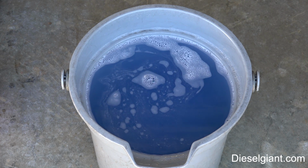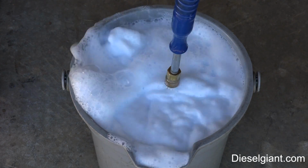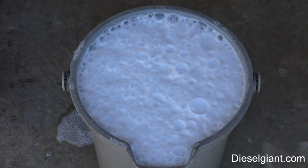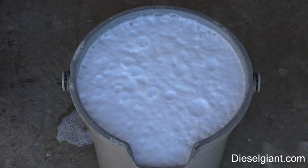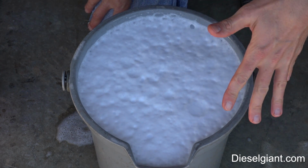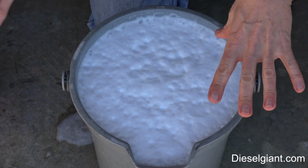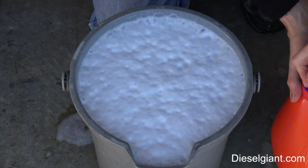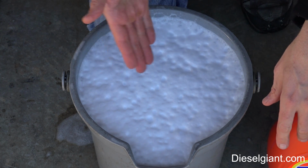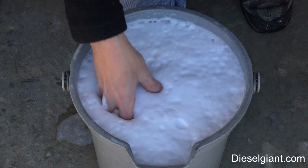Helps if you turn it on. Okay, so it does make quite a thick foam initially, but this is the fastest degrading foam I've ever seen. And keep in mind that there are anti-foaming agents to keep your washing machine from overflowing from foam when it's running. So I would expect that this wouldn't foam very well, but it did, but it's breaking down quickly. It's very thick, it's shaving cream like.